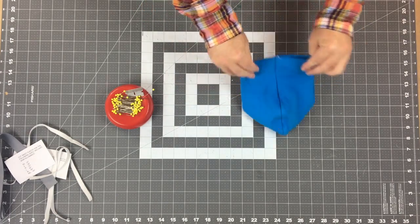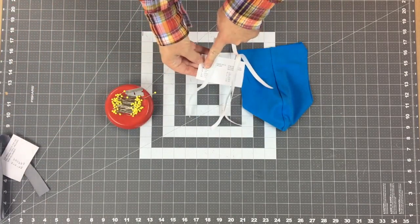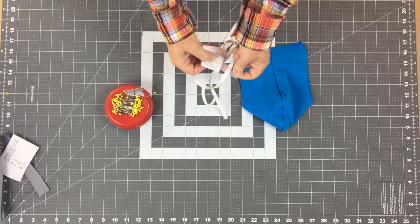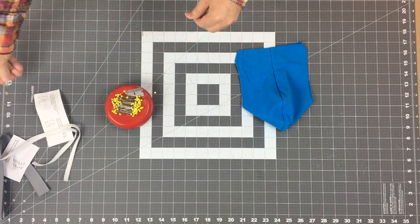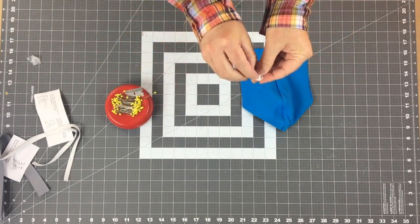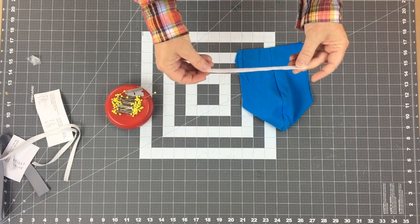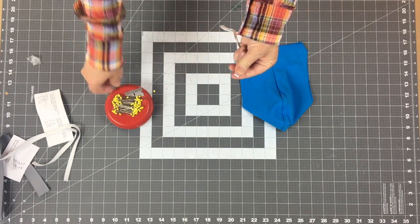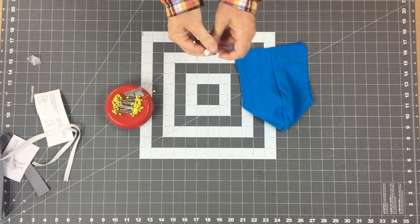So now I've cut the elastic, so let me grab my front elastic. So it's this one here. Take this off. All right. And then what I'm gonna do, this piece of elastic, I'm gonna fold it in half, and I'm going to mark this with a pin. Now, of course, you could mark it with chalk or an erasable pen as well. So I just need to get the center of that elastic.